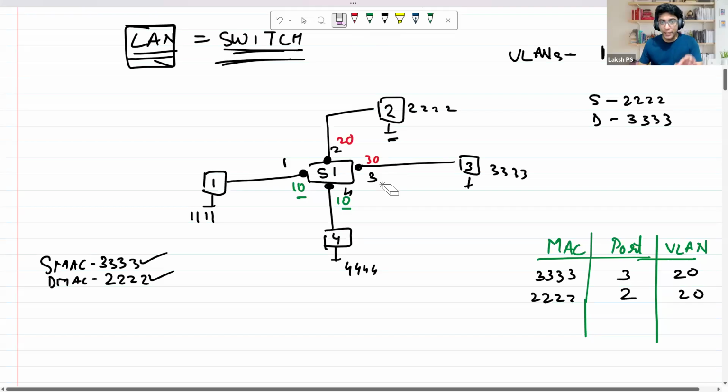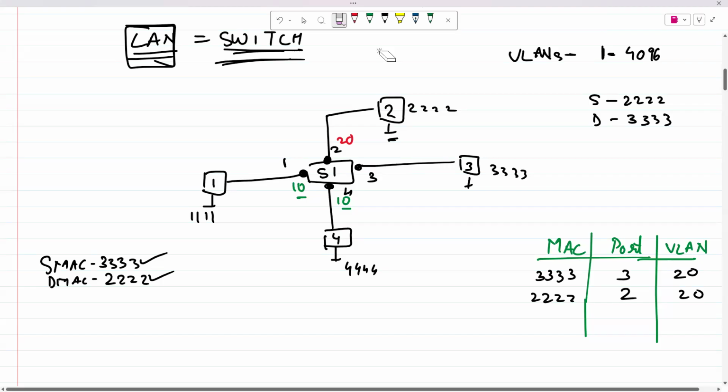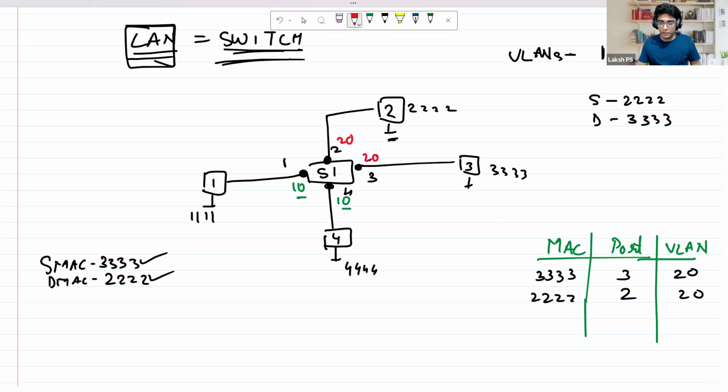First, you need to make that change, and only then will this interface change to 30. The switch cannot automatically change it to some other VLAN, because only manual intervention is required.